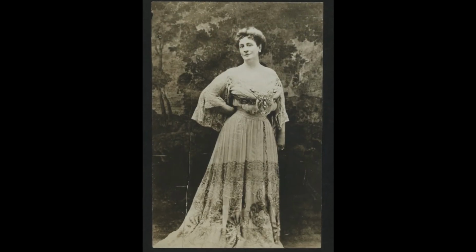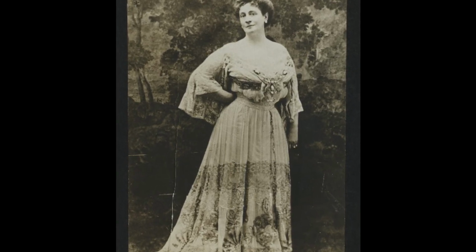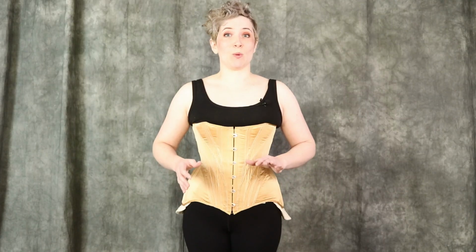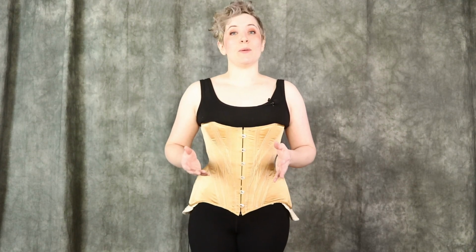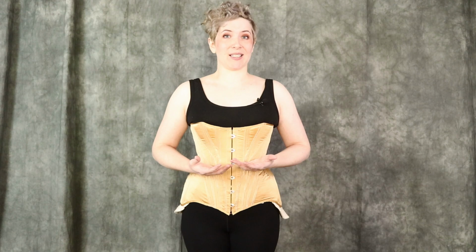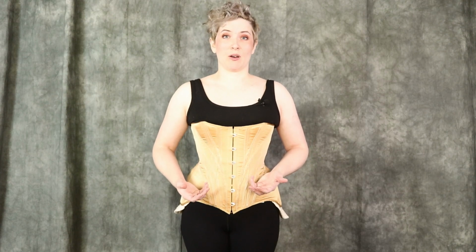Fashions of this era cling to the hips and fall away from that widest point, so you can see all of those curves. Therefore, the corset needs to be long enough that you don't end up with the historical equivalent of panty lines. The bust, however, is fairly low, in part because of where the fashionable bust needs to sit, but also you're going to be covering up all of this with layers of ruffles and gathers and things to fill it out. So where the bust sits certainly does not need to be held far up in this particular era.